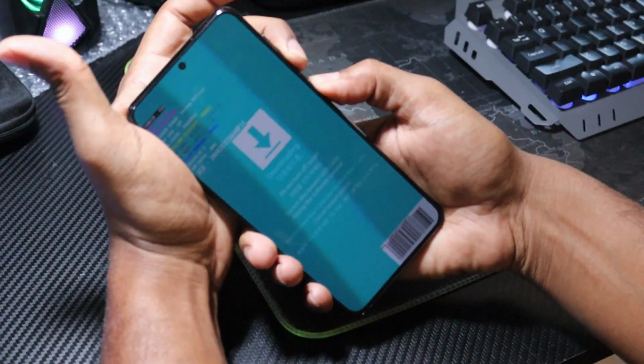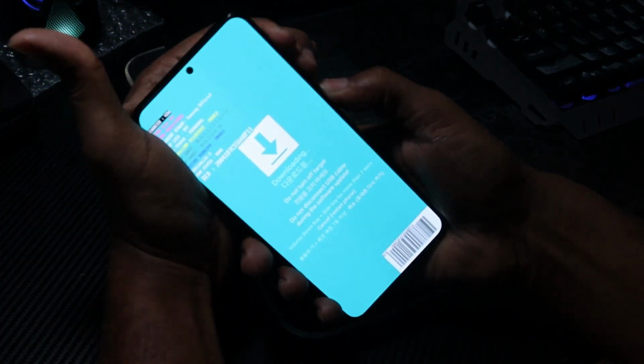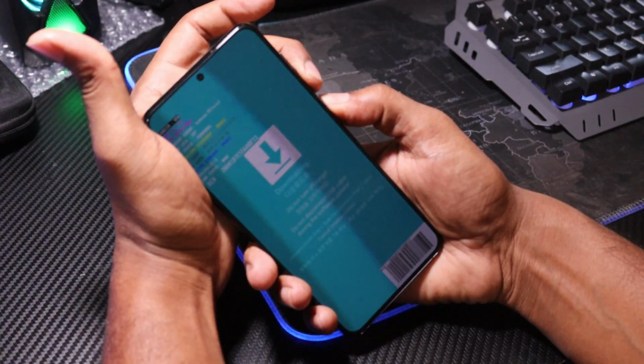Now listen carefully, press the volume up, volume down and power button all together for just 1 second 3 times repeatedly. After which you hold the volume down and power button for 3 to 4 seconds and poof, the phone will reboot in EDL mode.